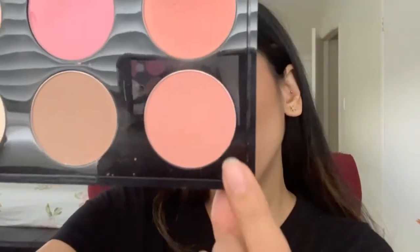And for the blush, I am using my MAC palette brush. I'll be using this one right here. It's my favorite blush. It's called Melba by MAC. And I'm gonna use a Real Techniques brush because it will give you more of a, I love this. It just brightens up your face. I love blush. I think one makeup that I would not like to skip is blush. I love rosy cheeks. Just makes a big difference.